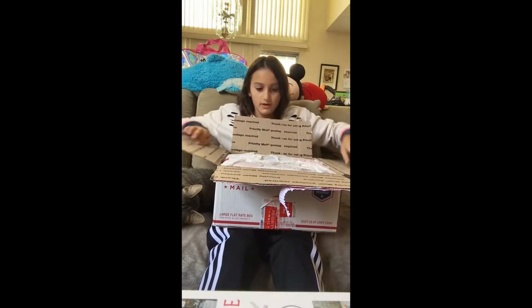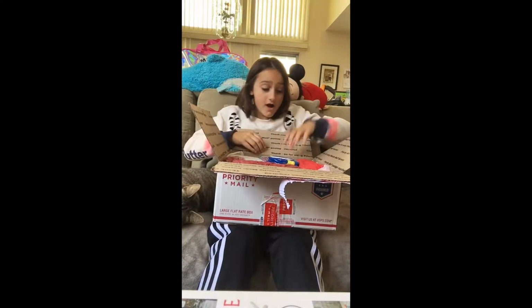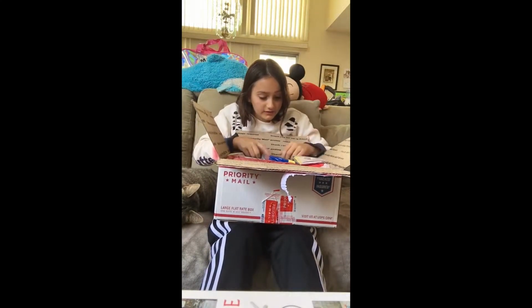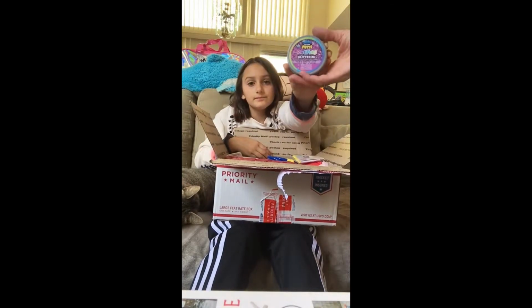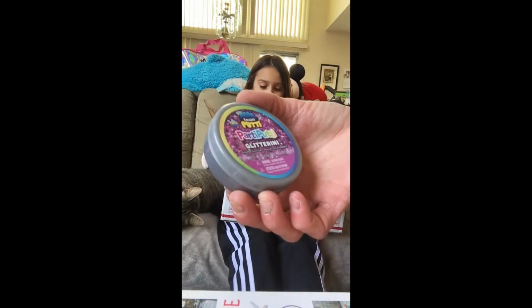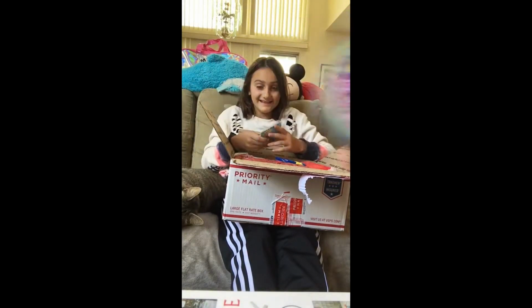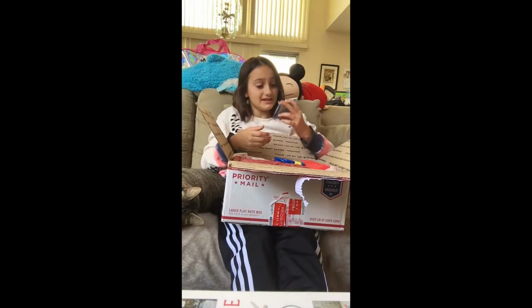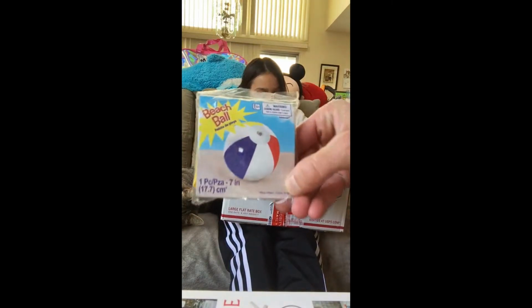Wow. Okay, so there's a whole bunch of wrapping. I'm already seeing a lot of cool stuff. There's already some glitter putty. Glittery party putty in here. I'll hold it up closer for them to see. That is a brainy putty. It's party putty glitterini. Not that it's called that. There's a 7-inch blow up beach ball. Oh, cuteness, y'all.